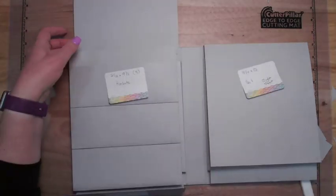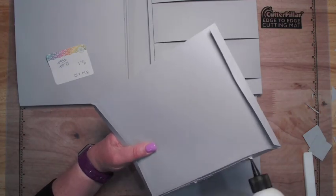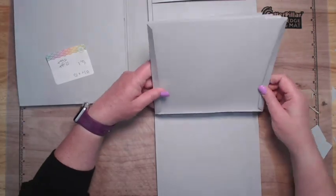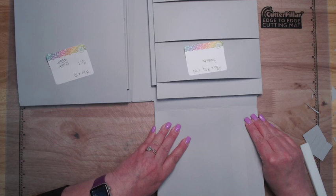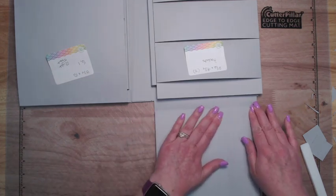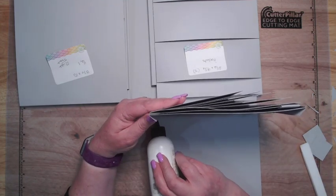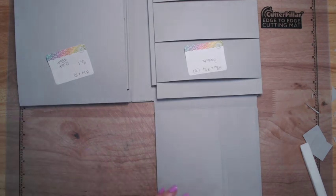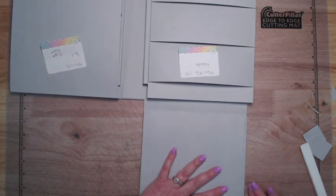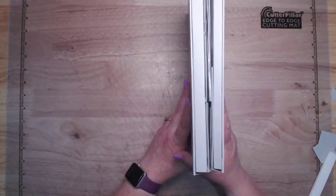So now we're going to turn this around. We're going to make sure we're putting our pocket so the opening is towards us. And we're going to go at the bottom of this flap. Maybe just a hair up. I'm up maybe an eighth of an inch from the bottom. I'm gluing the bottom of that pocket down. And then I'll come in and get my sides. Okay. All right. So that will sit there, like so, and there you go. There is your folio.